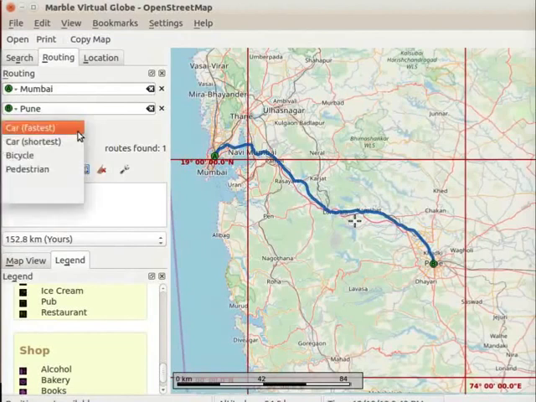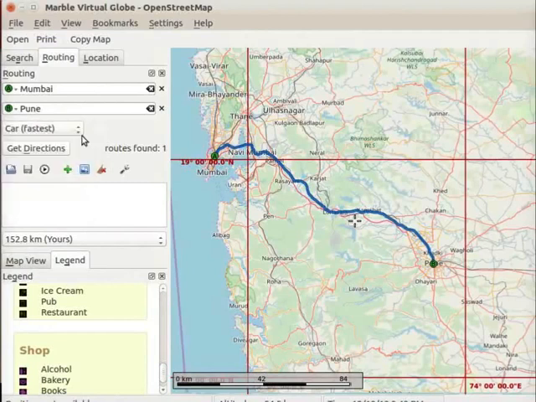This drop-down button has 4 route profiles. They are Car Fastest, Car Shortest, Bicycle and Pedestrian. By default, Car Fastest route profile is selected. The route profile depends on the type of vehicle we choose. On the map, we see a route map from Mumbai to Pune with Car Fastest route profile.